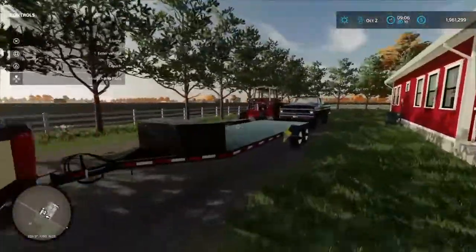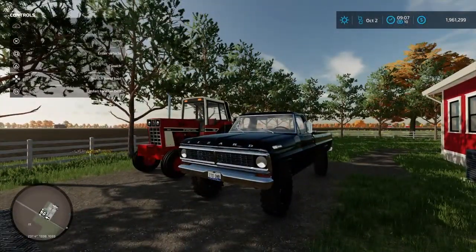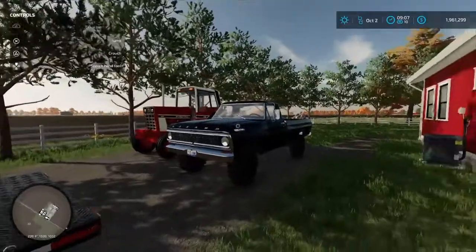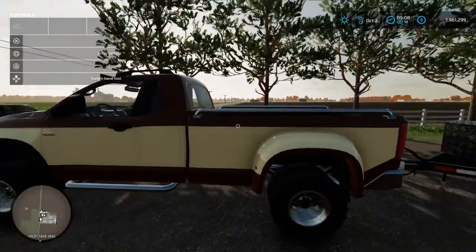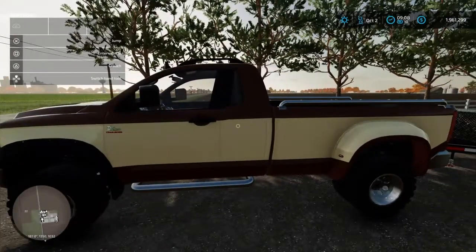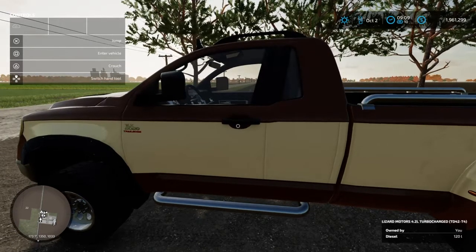But what we're doing today, you can see that we got this truck unloaded, since we are going to go pick up that truck, the parts truck for this one. And again, you've seen this truck was over at my buddy's, asked him if I could borrow this, and he said sure, just don't blow it up. So well, let's do a time lapse on over there.